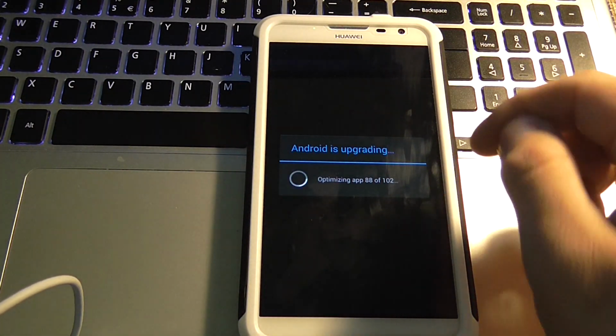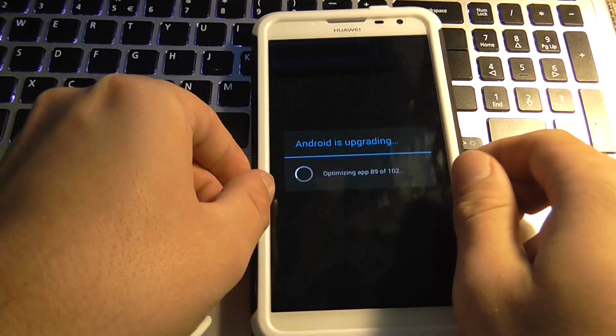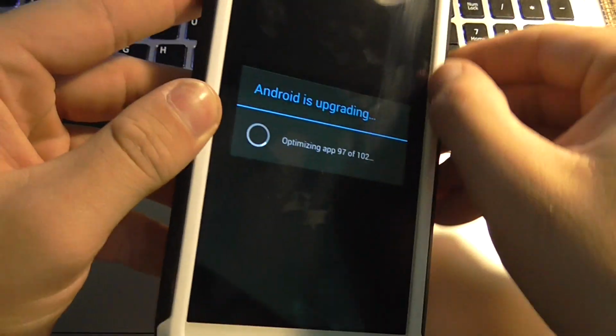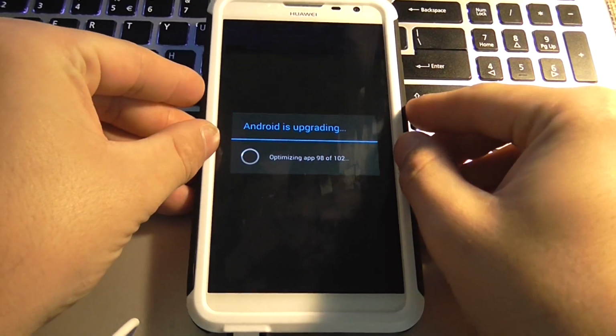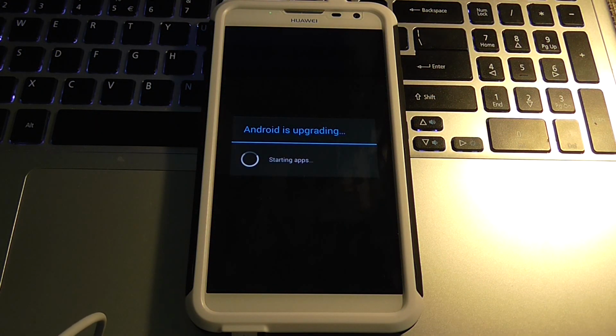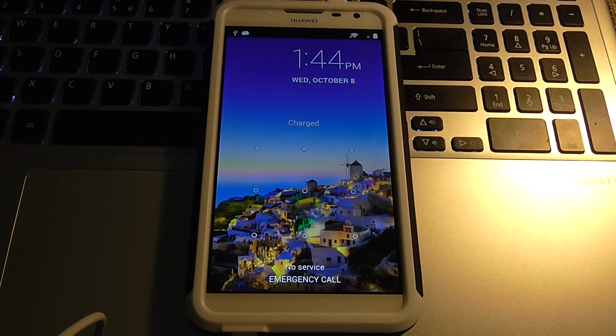The case held well. Actually, the case popped out a little bit right here on the side. These little holes pop out. It popped out, but I clicked it right back in and it was perfect. The screen protector has no scratches on it because of the beveled edge right here. For a phone this size, I think you should definitely get the Trident case, other than those little plastic ones, because if you drop it on the side, it will break probably. And it's 2014, and why wouldn't you get a tempered glass screen protector instead of those cheesy plastic ones? You just spent $300 on a new phone, you can spend another $12 to get a glass screen protector.